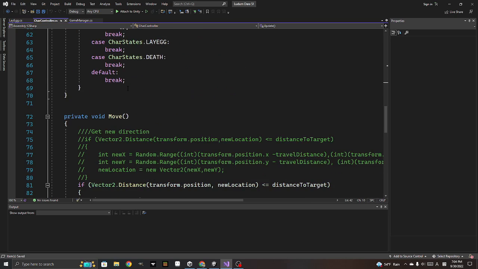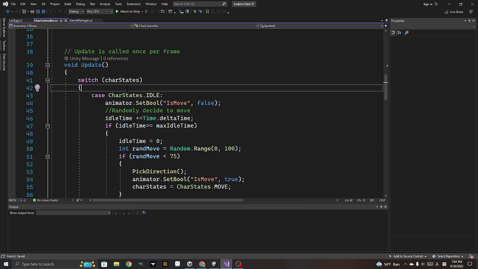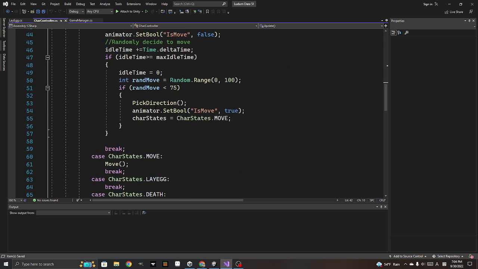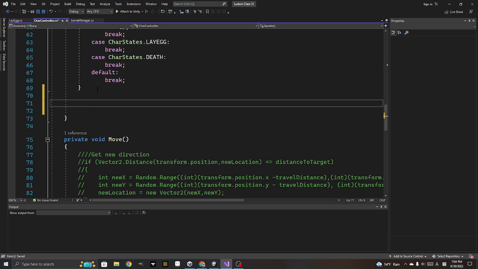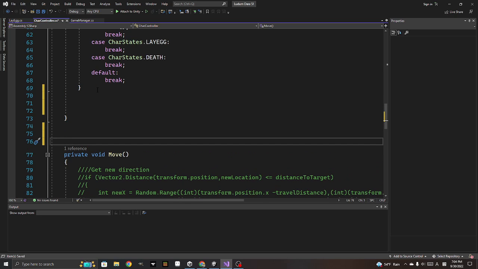So in our character controller, we need to do a laying eggs, and we want it every 10 seconds regardless. Okay, so right here we're going to do a private void CheckLayEgg.